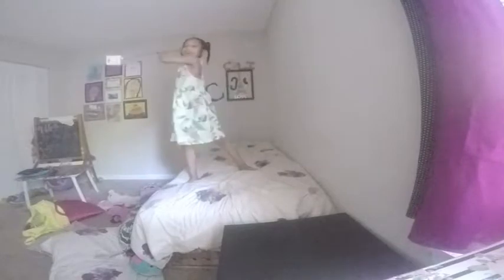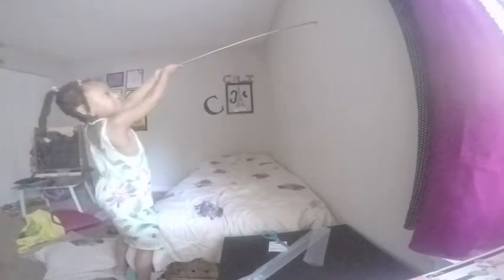So let's make my curtain headboard. Let's get to it. So now we're gonna open the rod. My mom's letting me use her scissors. We're gonna measure with my rod how wide the bed is. There's a little another one so you could. Oh, that was perfect. There. So we're gonna put it up like this.